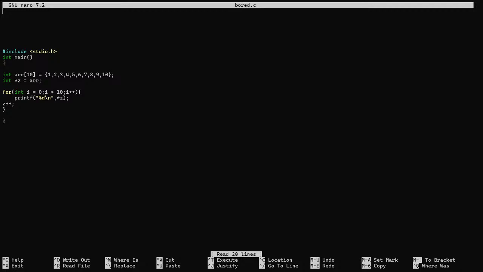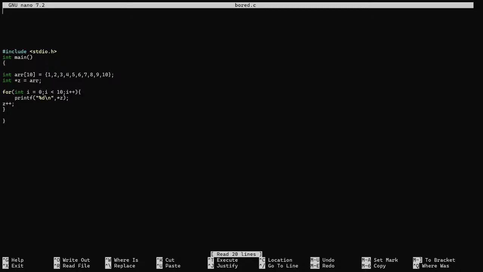So first I created the array of 10 integers. So the index was like 0 till 9. Then I created a pointer, pointer z is equal to the array.